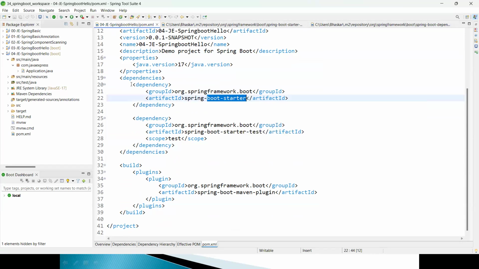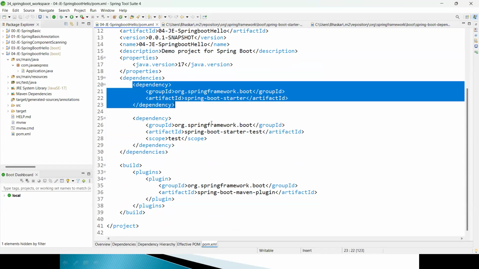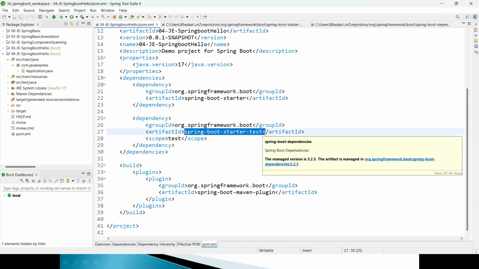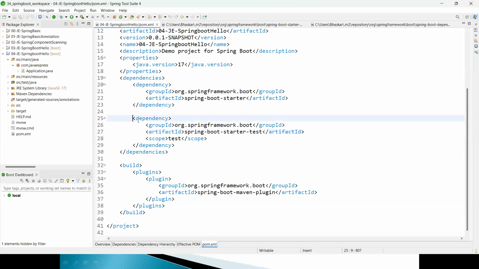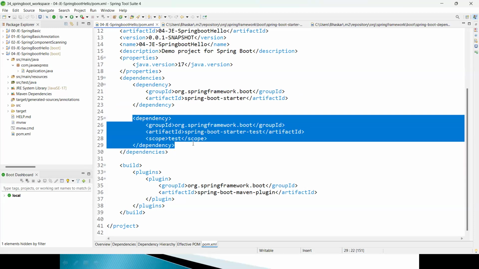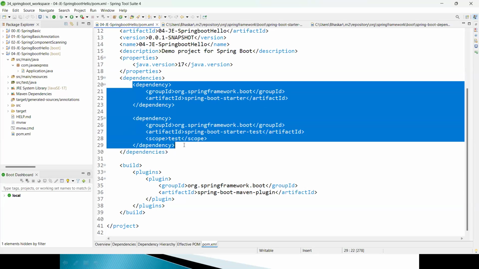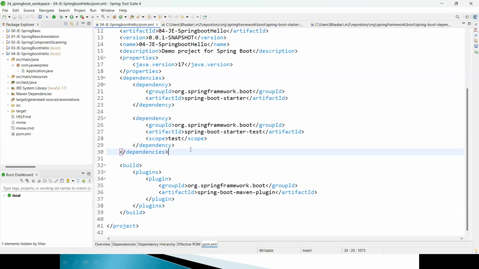This is called standalone application development. This is starter-test. Again, it will download unit test case repos. This dependency is used for writing unit tests. Now, by default, two starters are available. On top of that, we can add a few more starters as well.